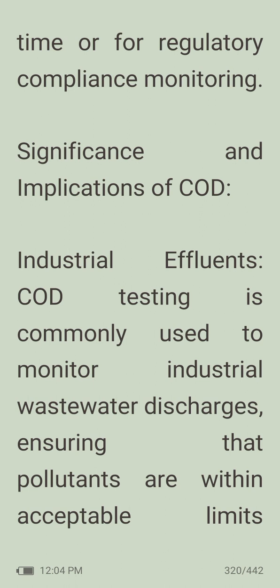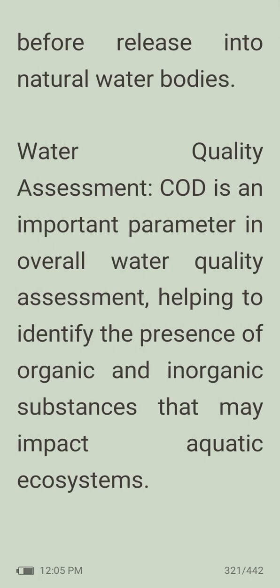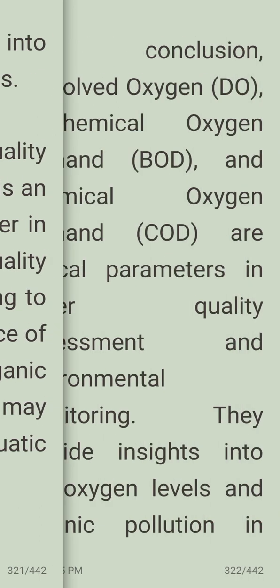Significance and implications of COD. Industrial effluent. COD testing is commonly used to monitor industrial wastewater discharges, ensuring that pollutants are within acceptable limits before releasing into natural water bodies. And water quality assessment. COD is an important parameter in overall water quality assessment, helping to identify the presence of organic and inorganic substances that may impact aquatic ecosystems.